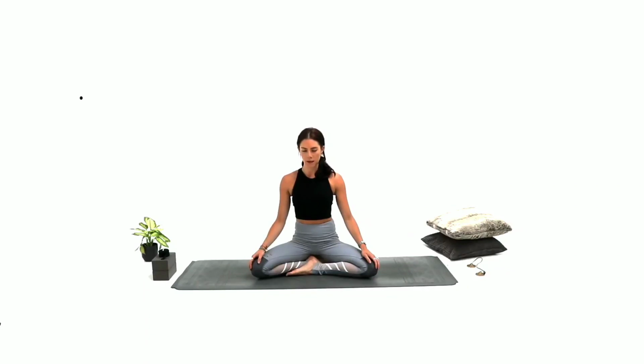Find the subtlety of your breath today. So with very little effort, notice if you can bring some softness, some ease to your breath. Just breathing in and out through the nose in your own rhythm. Notice if you're able to pause at the top and at the bottom of every breath. And perhaps bring your awareness to either your nostrils, the inflow or the outflow, or even to the belly as it gently rises and falls with every breath.